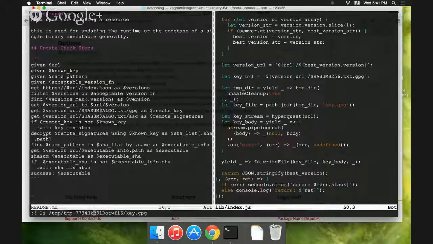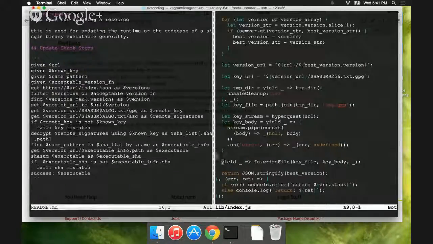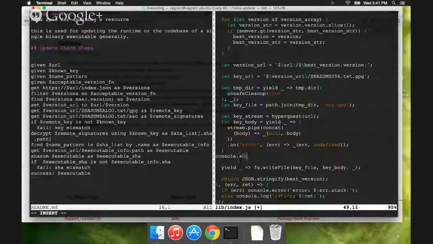So, let's see what it looks like. Looks like it's empty. Oh, why is it empty though?